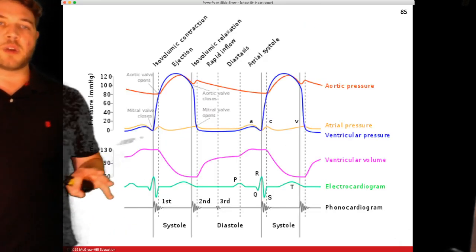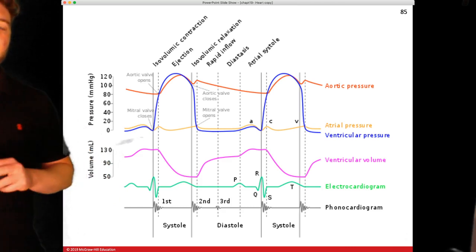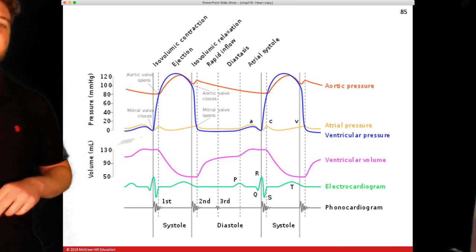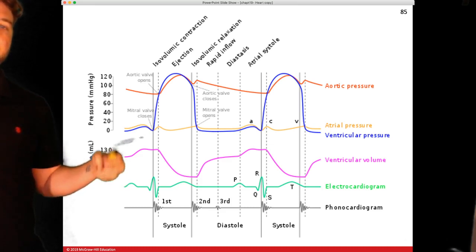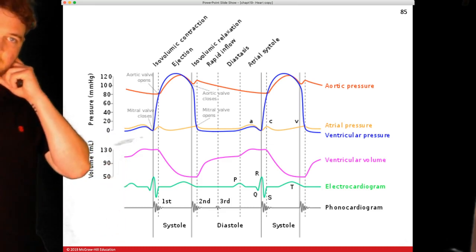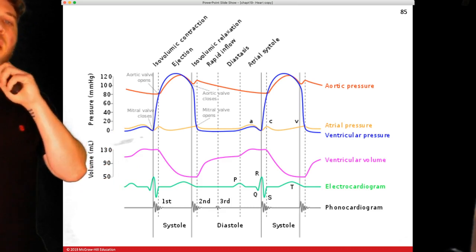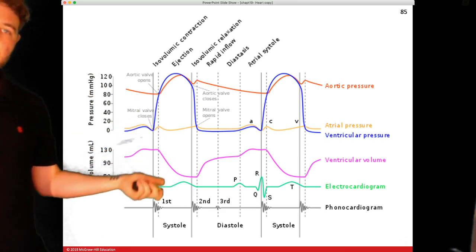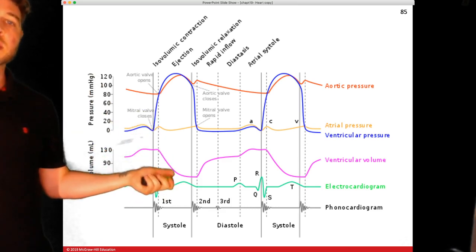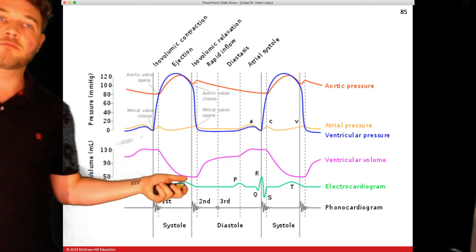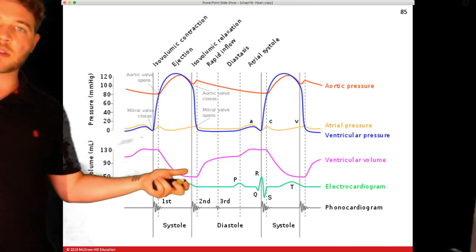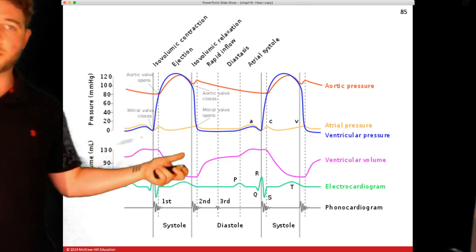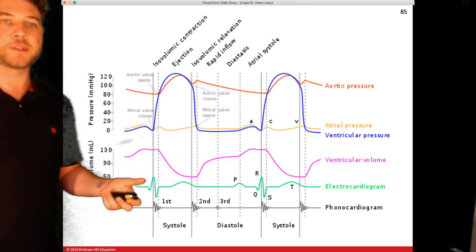All right, this is always overwhelming. Don't worry. I usually have to look at it a couple of times, for a second or two, before I can really start making sense of it. But this is one of those charts. You have a similar one in your book; it has a second portion to it with the cardiac cycle in it. But if you can look at this and understand what's happening, if you can talk your way through this, you pretty much understand this whole chapter. So that's what's cool about this image. As overwhelming as it can be, if you can talk your way through this image, you can pretty much do all the stuff that we have in this chapter.